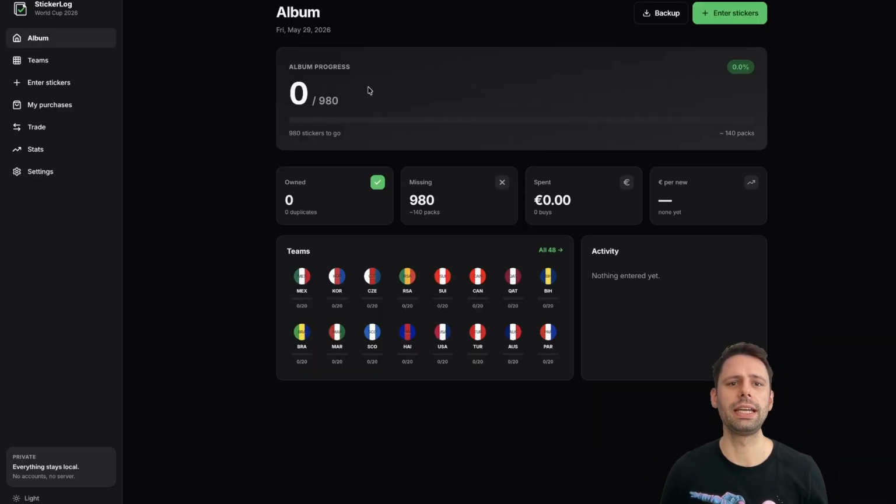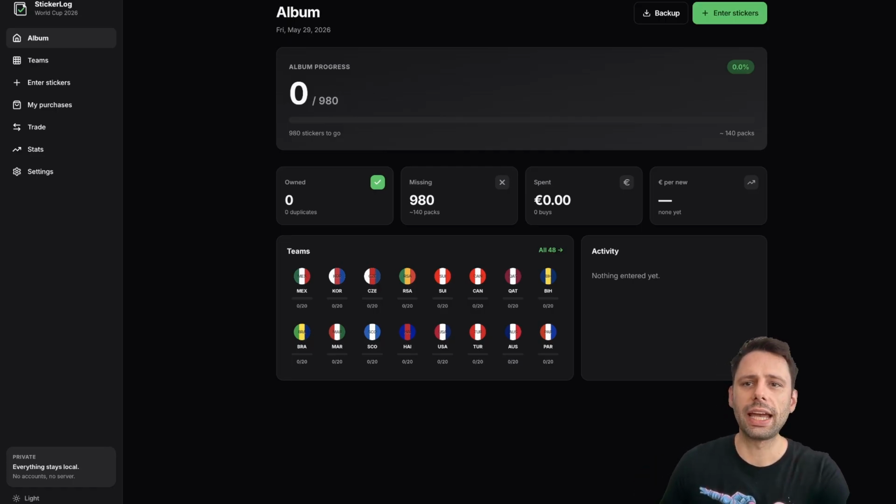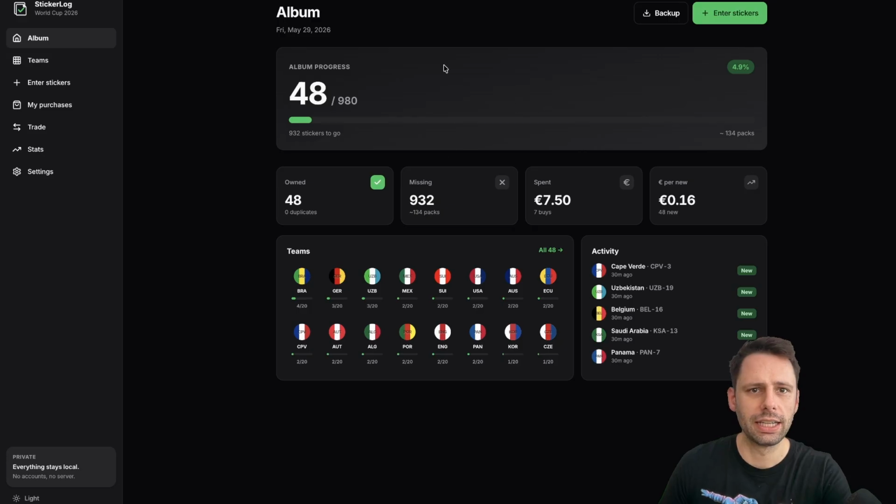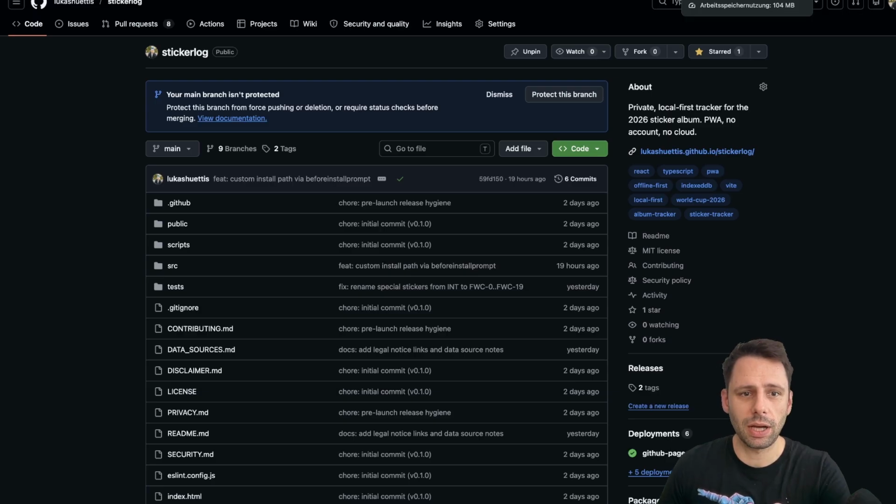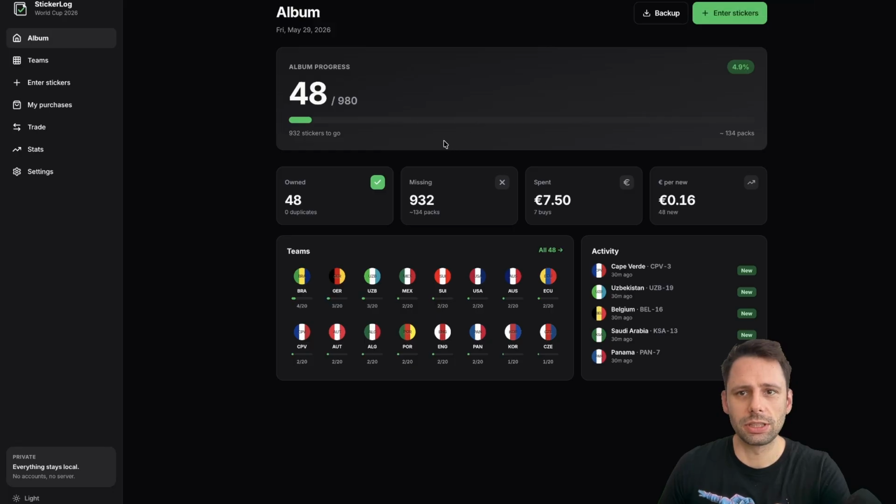Let's just go through the app. So once you went through the onboarding, then you can see your actual album progress, and we're gonna go again. This was the locally hosted version here. Let's switch to the one that is online, where I imported my backup. And as you can see, I got 48 stickers already in my album from the 980 that are out there. This does not include the Coca-Cola ones, so maybe I'll add those in an update, or you can, because this is a public repo with MIT license, so everyone can basically go in here.